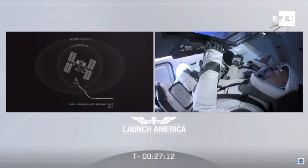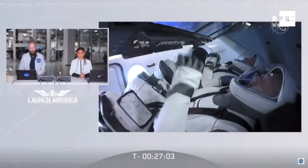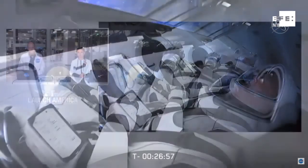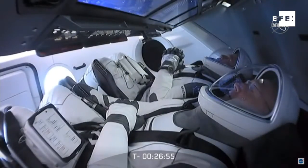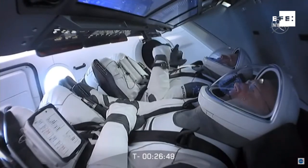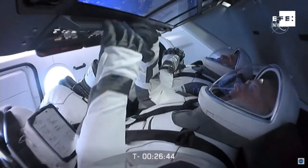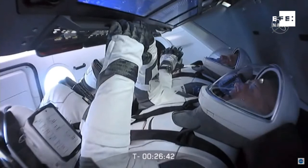Go ahead, Spacer. Yeah, we're currently just evaluating a constraint on the field mill rule, which looks at lightning energy dissipation. We expect to have an update at about T-20 and more information there on whether we would be able to continue into the prop load or scrub at that time. Okay, Jay, thanks for the update. We appreciate it. Copy. So I'll give you some more words in about 6 minutes.